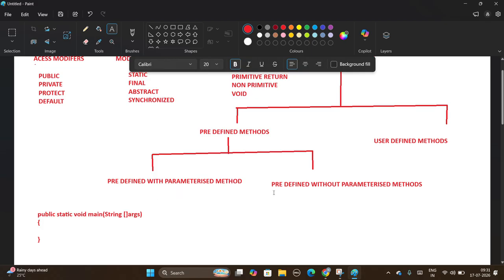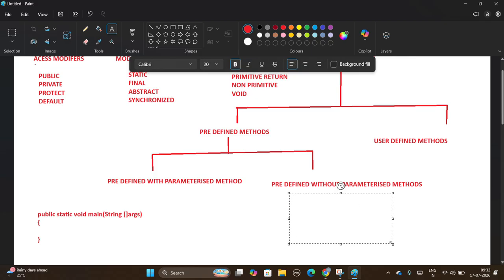Okay sir, done. Now tell me predefined without argument method. What is meant by predefined without argument method? It is the method which is already declared and present in the libraries and should not pass any parameters. Is any such method available? In the future we are going to discuss strings and arrays. For example, one string we have created, String s1 is equal to Java. If you want to find the length of that string, how can we find it? The length method. Is that a user defined method or predefined method? Predefined method.